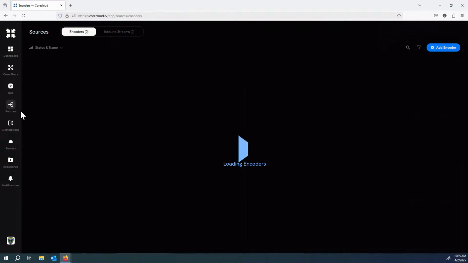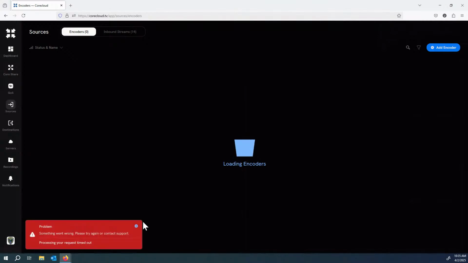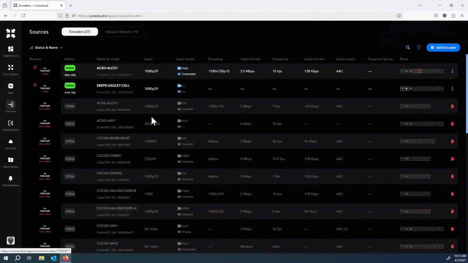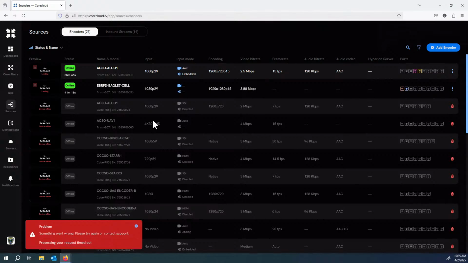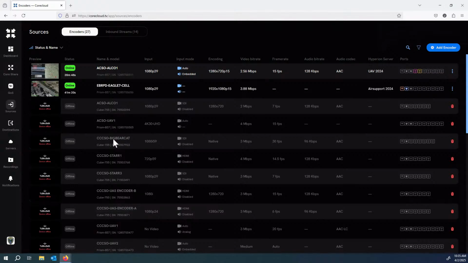Now what this gives the end user of Core, whether it's, again, a sergeant, a lieutenant, the real-time crime center, maybe you have an analyst, is the ability to go in and make changes to your encoders. The nice part with Core is you can make any settings changes that you need to right from this page. You don't need to touch the encoder. So once it's installed, you can go in and make changes.